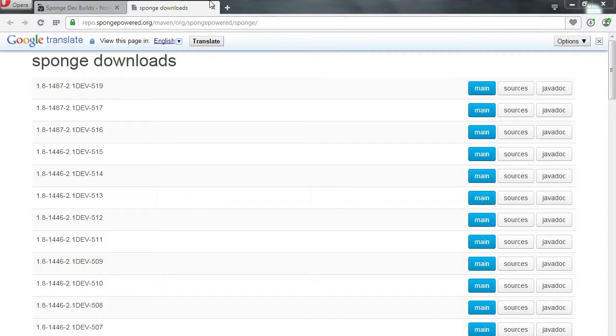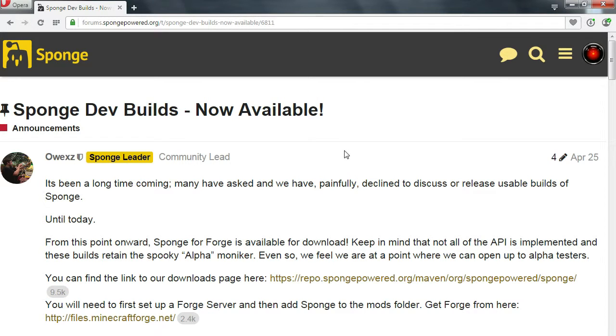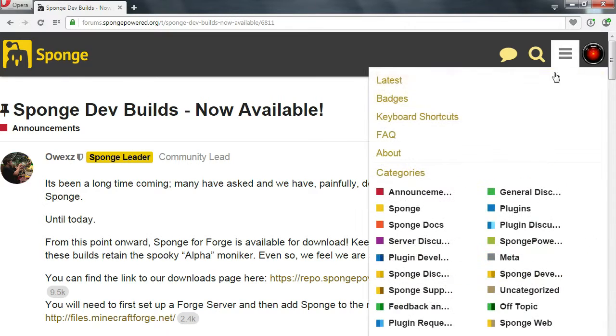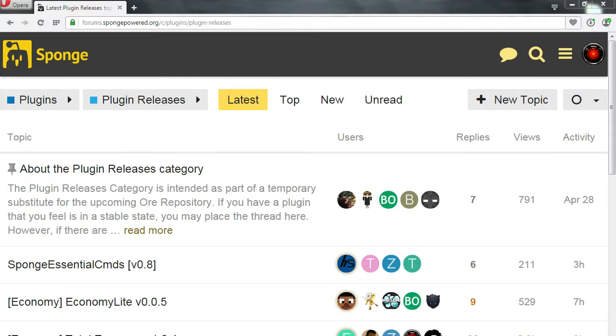So we'll want to go back to the Sponge forums, and you'll go to the category plugin releases. There's also a few released plugins in beta or alpha stages in the work in progress stages.